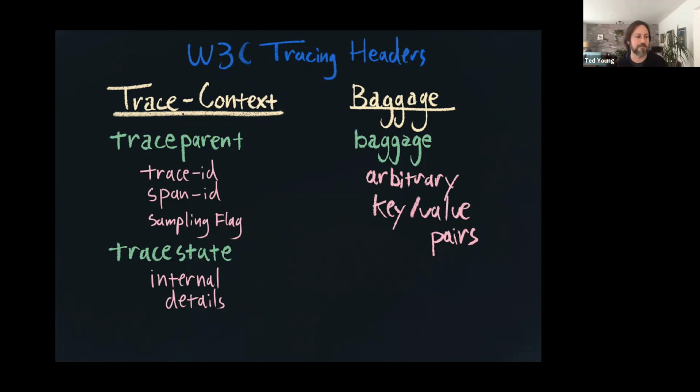And I predict people, so one use case I could see people using this for is A/B testing, right? If you're A/B testing a distributed system, parts of that system, 3 layers now, need to know, are they on the A path or are they on the B path? That can be a little tricky to set up today. Like you might need to run multiple instances of the service and do it at the routing layer or something like that. But if you can actually just pass a piece of baggage around that says, B path or A path, then every service can switch on that and know what to do.